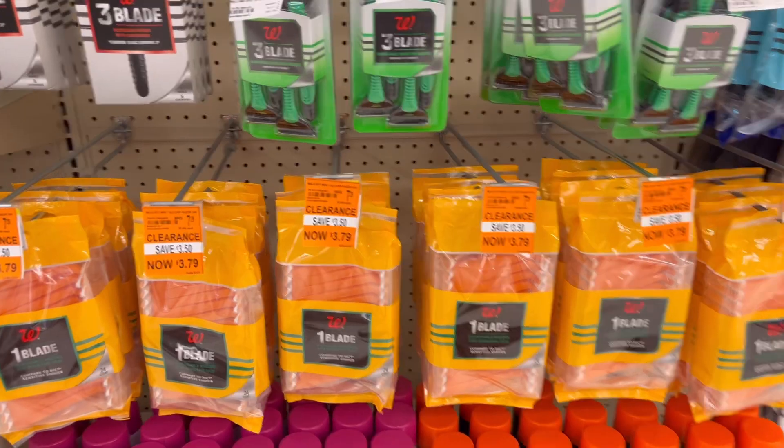The Airwick Essential Kit or Starter Kit is $12.49, and when you spend $15 you get $3 in Register Rewards. We have a $6 digital coupon for it. The Lysol is $7.49 with a $3 digital coupon, also included in the spend $15 get $3 promotion. Total for two is $19.98, minus $9 in digital coupons you pay about $10.99. Get back $3 in Register Rewards — final cost for two is $7.98, or $3.99 each.